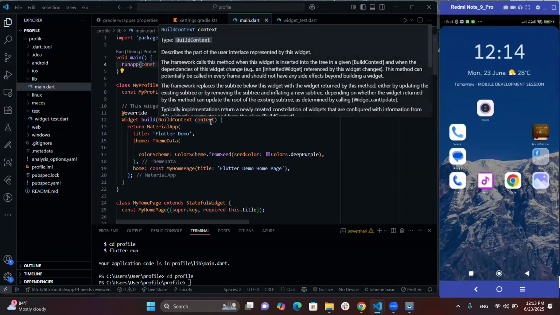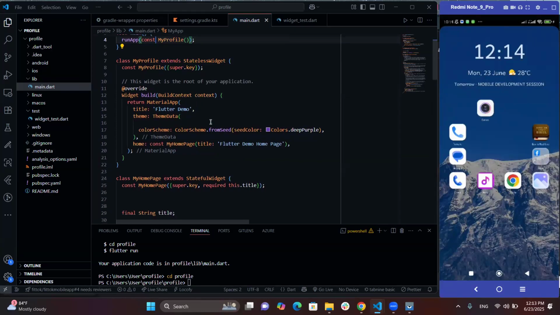So we have this at the start. We have a material app.